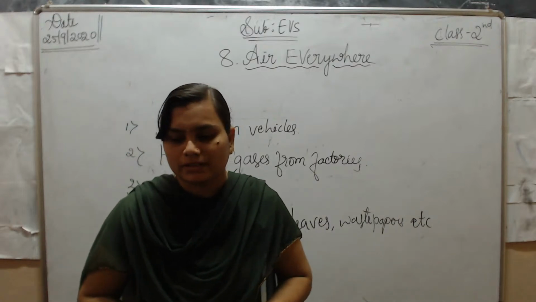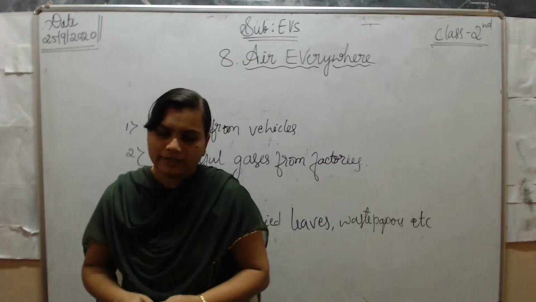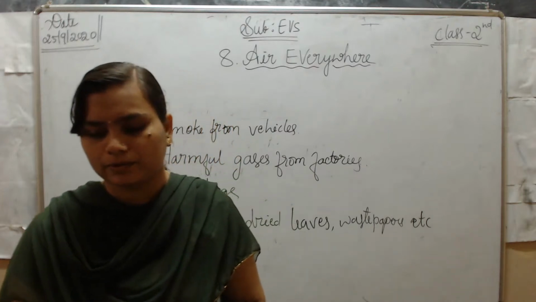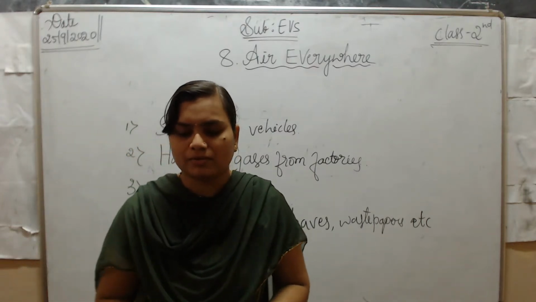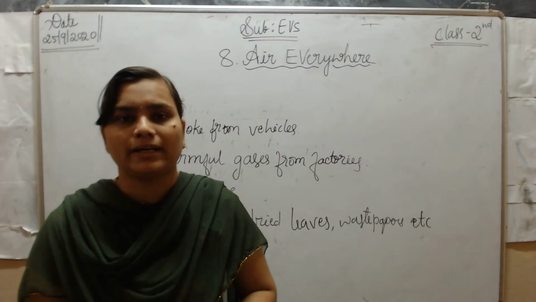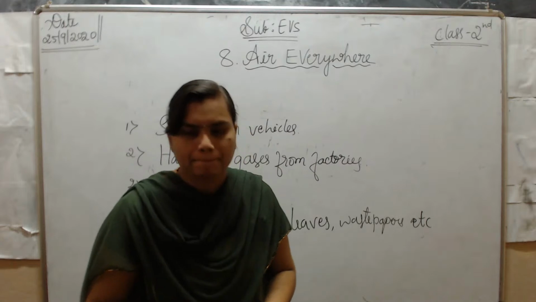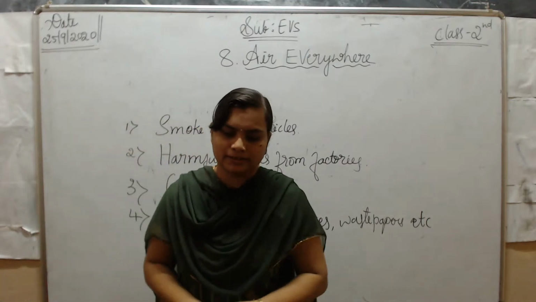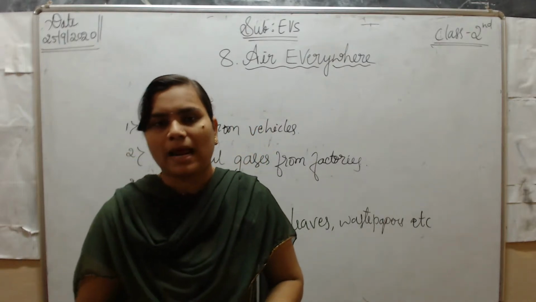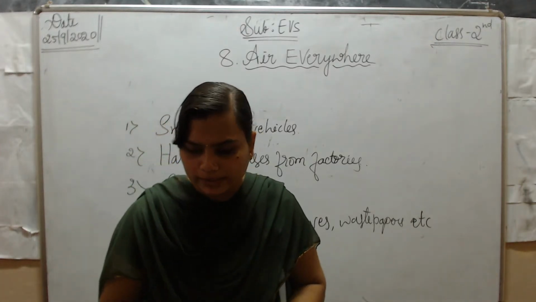Next, service the vehicle regularly. We have to service our vehicles regularly. Otherwise, they will create more air pollution. They will leave more gas. That's why we have to service our vehicles. Plant more trees. I already told you to plant more trees, because we breathe clean air with the help of plants. Plants give us oxygen. That's why we plant more trees.